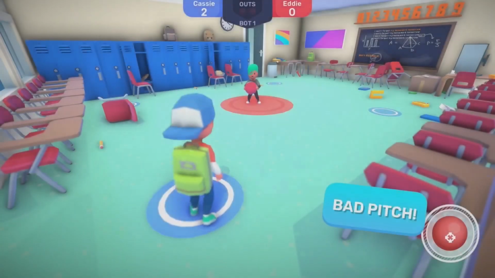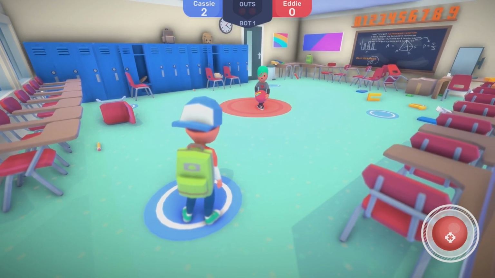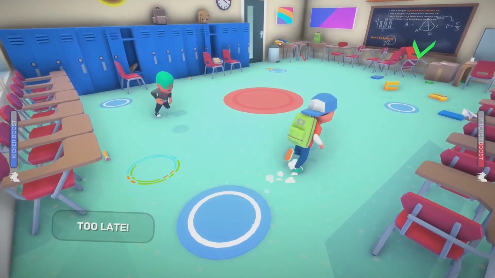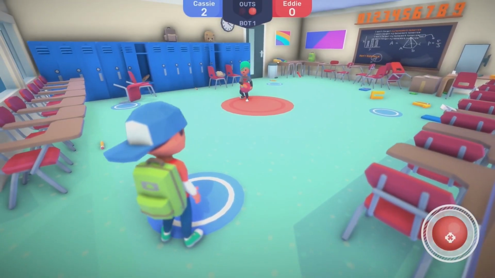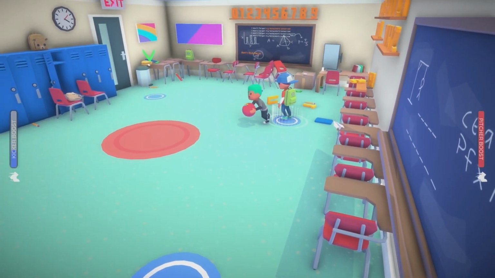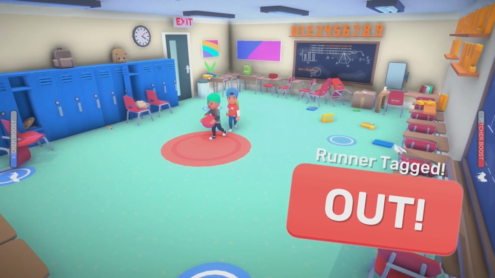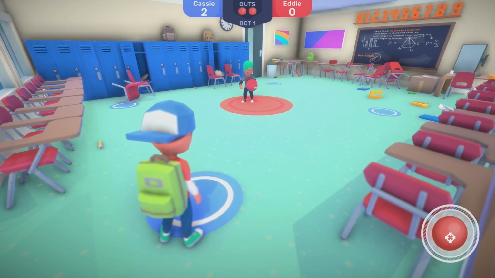Playing with friends, it's a good laugh, especially when you're bouncing balls off everywhere and smacking them in their head as they're running past. I thought it was so much more fun playing this with my kids than when I played it against the computer. Now, the game itself is priced at £12.49. It's playable on Xbox One and Xbox Series X and S consoles, and it's got 60 FPS.